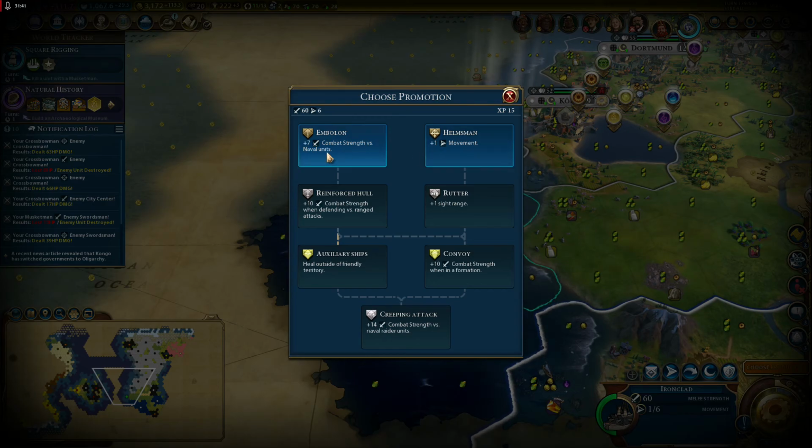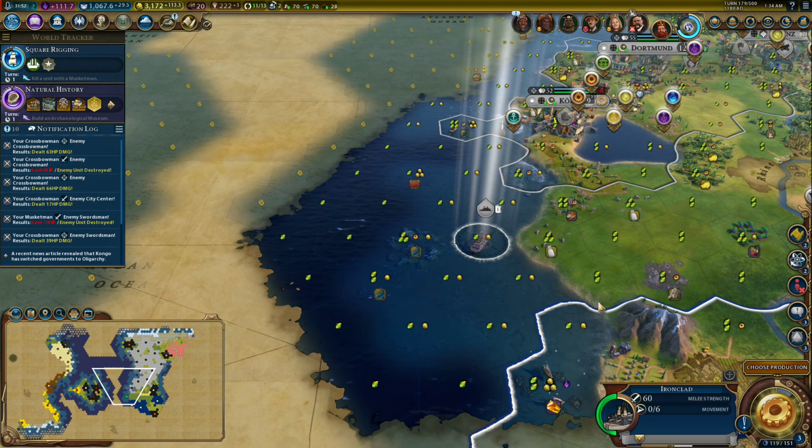Movement or combat strength against naval units. I like this one, combat strength when defending versus ranged attacks. I think I'm gonna take the strength.